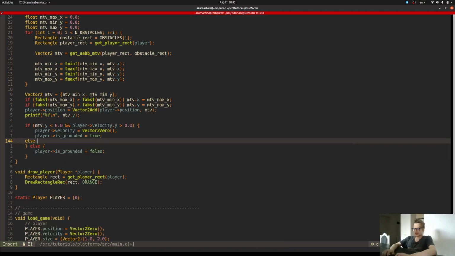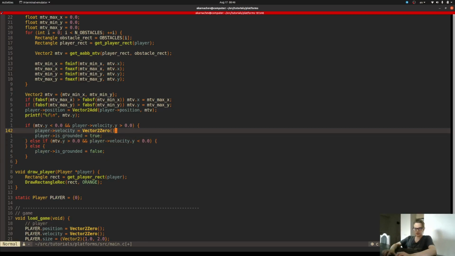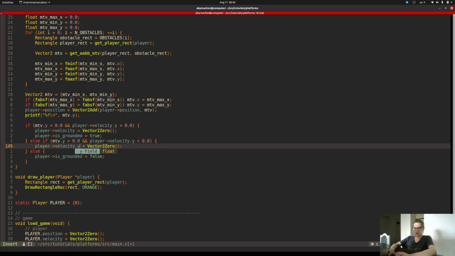another condition, like if MTV y is greater than 0, so it basically means if the player is moving upwards, but the situation is the same, but in reverse fashion, if the player velocity y is less than 0, this means that player is touching not ground, but in this case ceiling, and I just want to say that velocity is 0, but maybe only the y component.